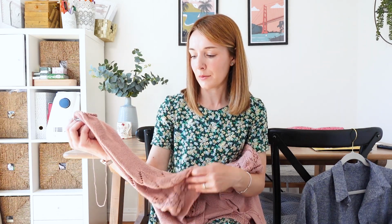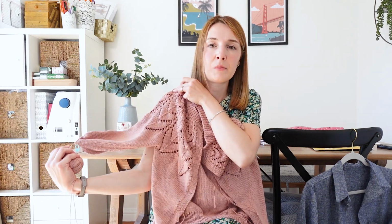And sometimes when you're knitting sleeves they can be a bit monotonous, can't they, because you start small and then you get bigger and bigger and bigger and they just seem to take forever. But I think knitting it this way, because you're going downwards and you're decreasing stitches, it seems to be knitting up quite quick.